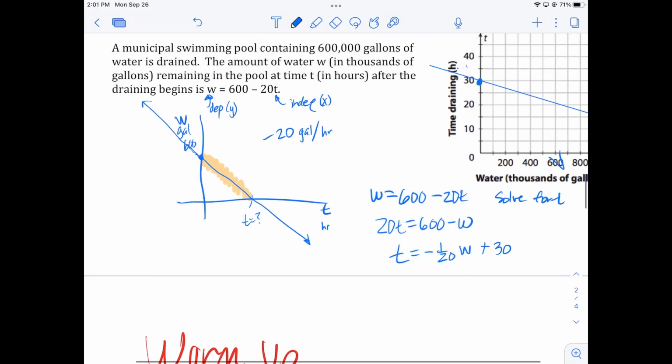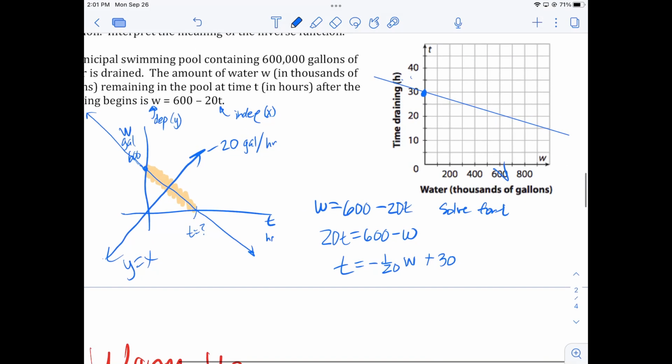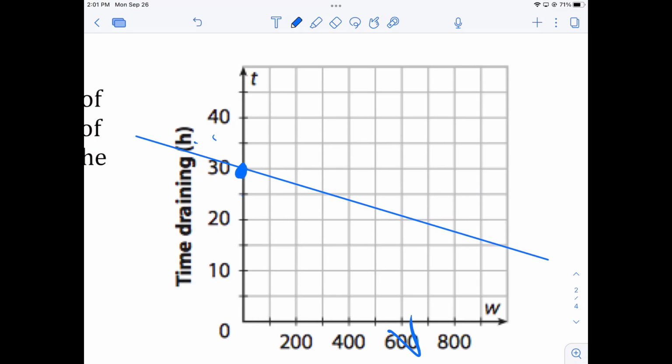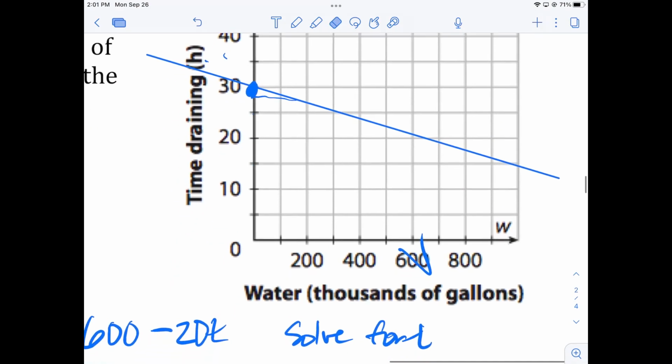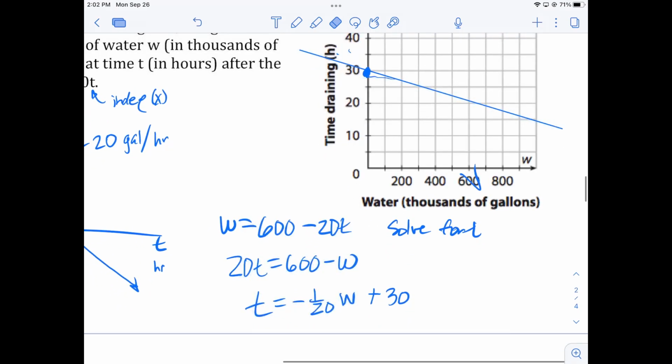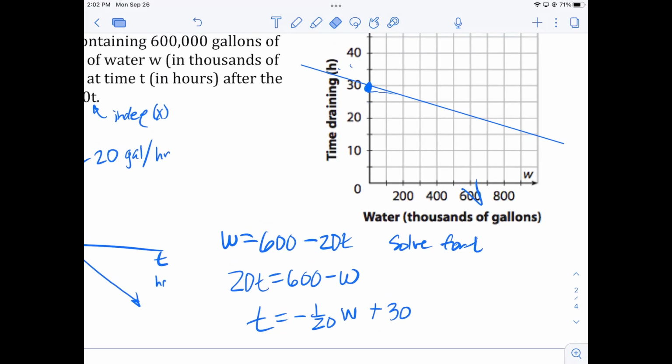If you take the line that we drew right here, this first one, and I didn't draw it to scale, but if you reflect it across the line y equals x, you get the same line. This one should be a lot steeper, and this one is less steep. I just didn't draw it to scale. But you go down 1 and run 20. But you've got to look at the scale too. You have to go all the way down to 20. Oh, I was thinking 3 minus 30. Oh, yeah. 600. Is that okay? Yeah.